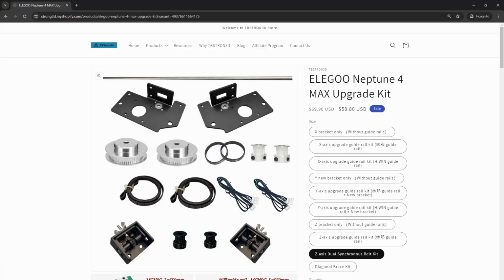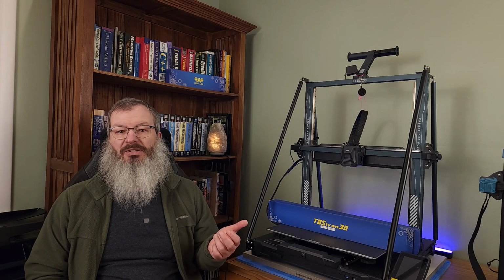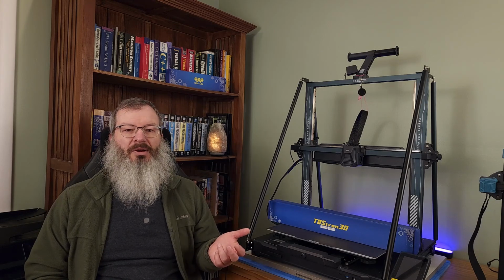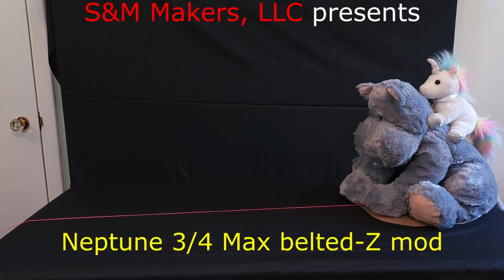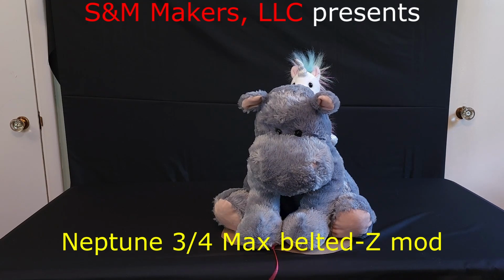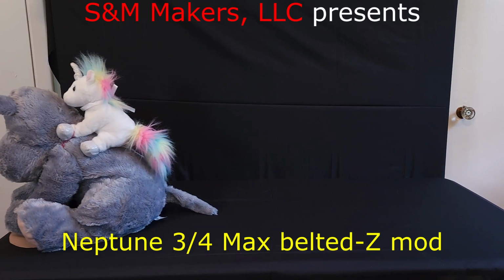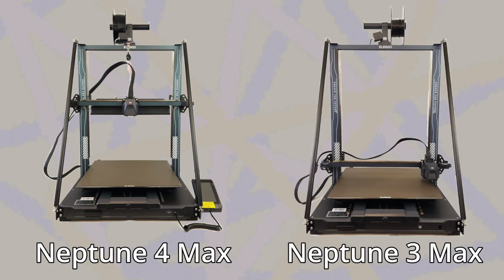This kit will allow us to replace the lead screws in our Neptune 3 and 4 Max printers with belts, and never again need to fight with bent or misaligned lead screws, or worry about how tight to make these lead screw nut screws. While we'll be modifying a Neptune 4 Max in this video, the kits for Neptune 3 Max printers are identical and the steps are virtually the same.